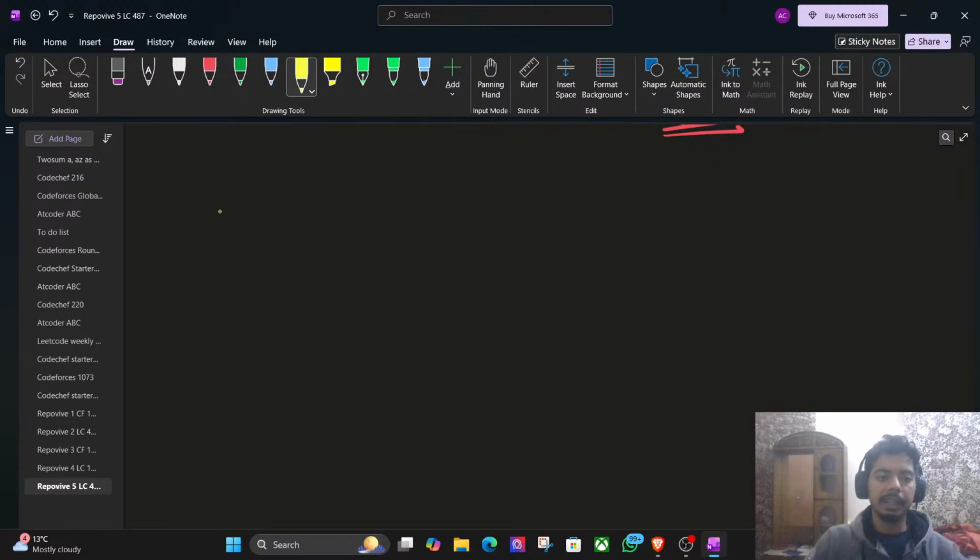If you know the one-liner solution for the first problem, please write in the comments so that I can also look at it. Oh, okay, so the second problem says that you are given an array.